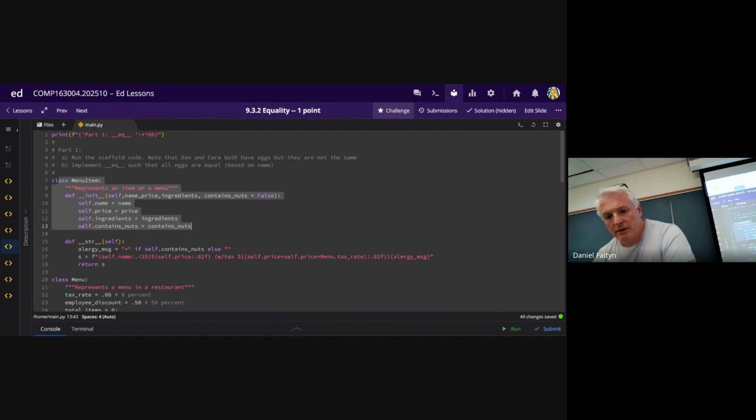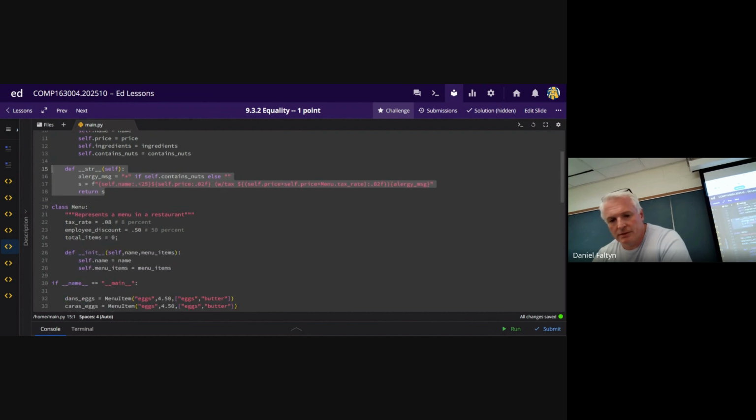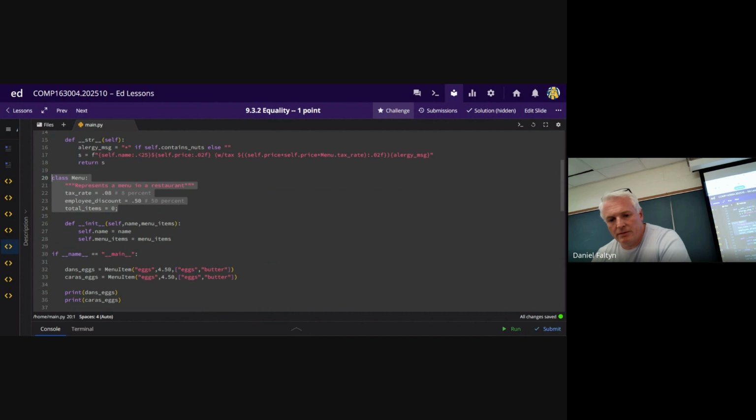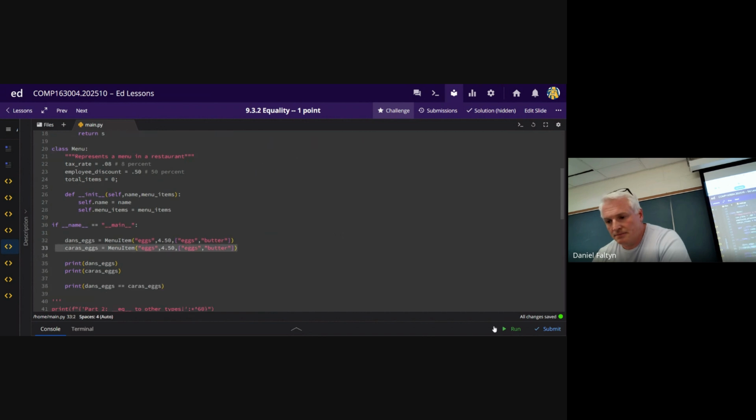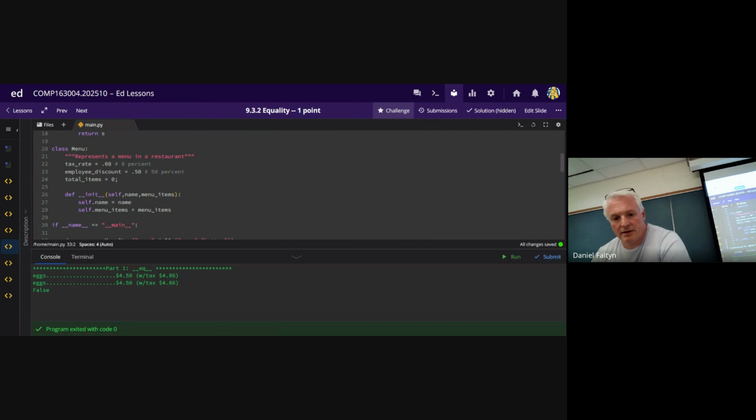Nothing new here. Here's an implementation of string, a little bit more advanced than what we looked at a minute ago. Here's my menu. Here's my main. So I'm going to create Dan has eggs and Kara has eggs. When I run this, it prints out that for Dan, it prints out that for Kara, but it says it's false. And I would make the claim that they're actually the same thing.